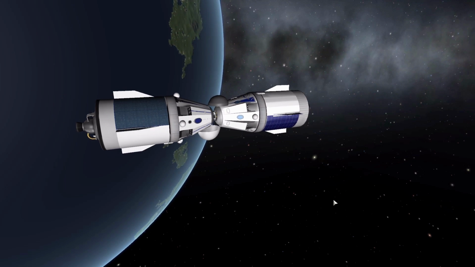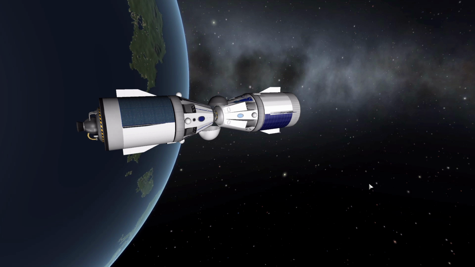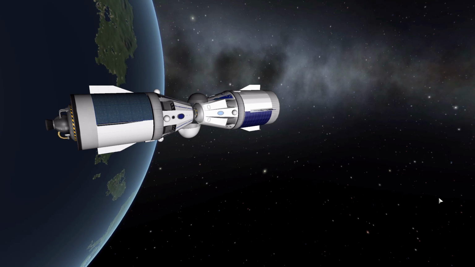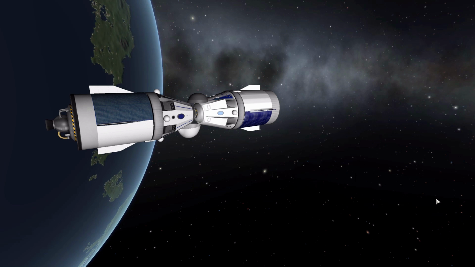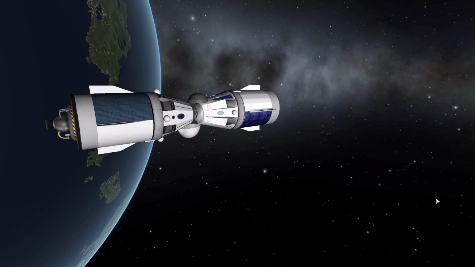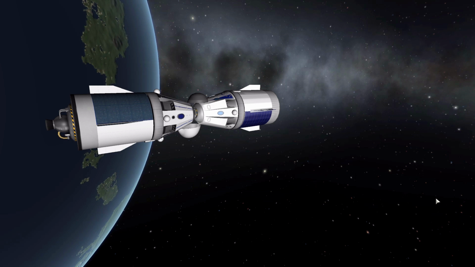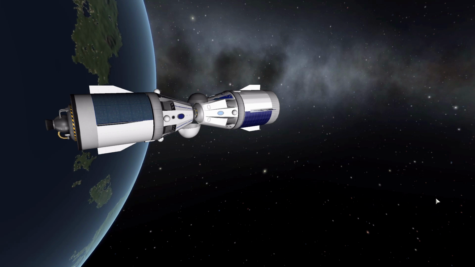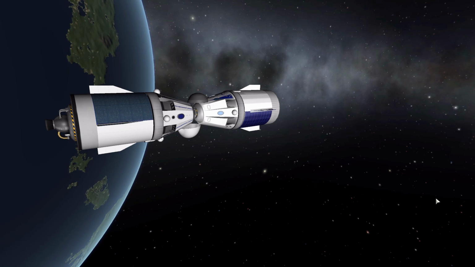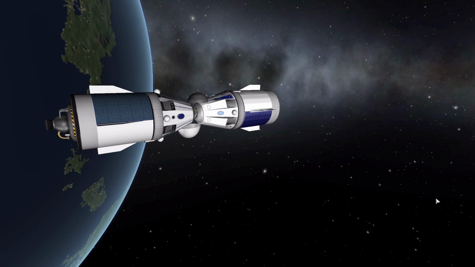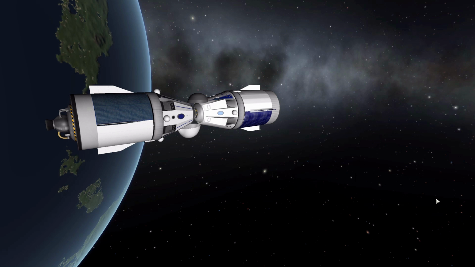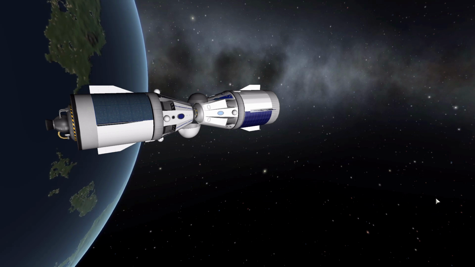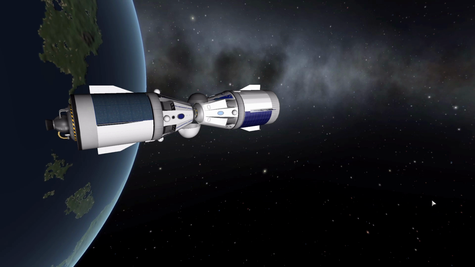Now, I still have no idea what in the world that K9X is, but besides that, all the parts are very, very cool, and, well, even the K9X I do find awesome, just confusing. But they're all very well-made parts, very well put together, and there is, of course, more to come in the future. I'm hoping that we get a bit more diversity in the internal views. I'd really love to see that. And I do know that from the mod page, eventually the mod maker is also hoping to add in the actual launch vehicle, so some more rockets into it. But for the time being, we have some lovely command modules and various support parts.